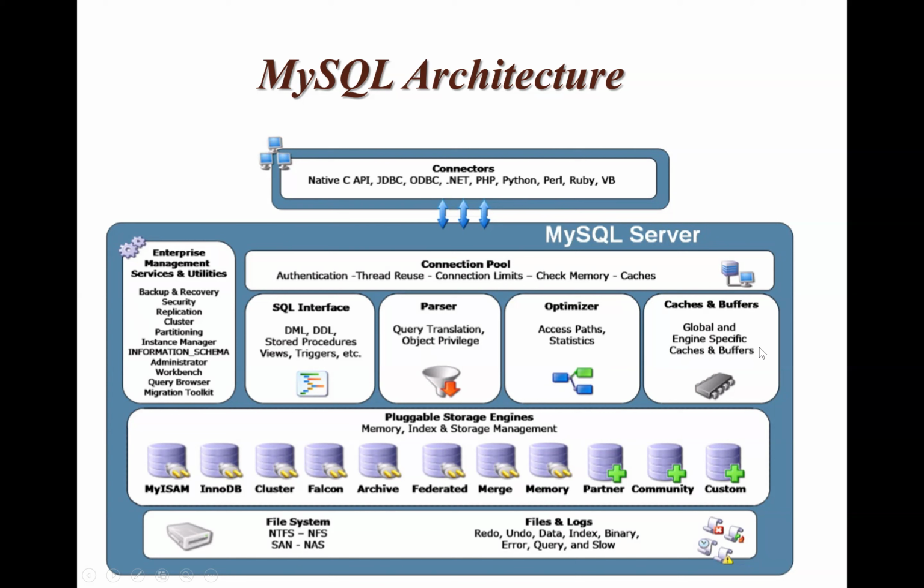It checks all the logic, whether you have access and what kind of DDL or DML you are executing. Once those things are validated, the optimizer works, because it checks whether the table has indexes or not and whether you are using proper SQL statements, joins and everything. The optimizer creates all these execution plans. Then it comes to the cache buffer, and then to the storage area.